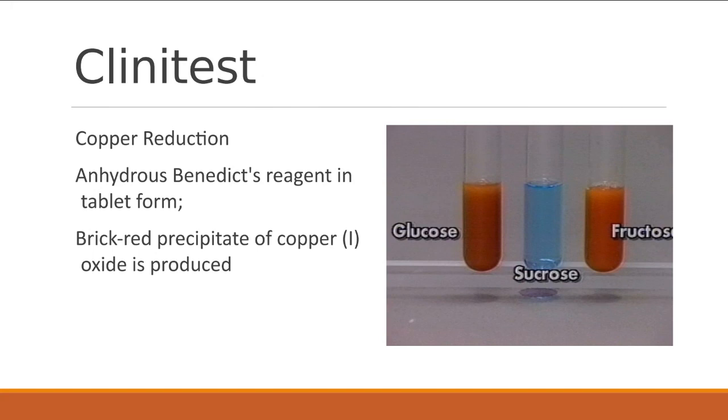The reason they used to use Clinitest the most is that if you had a negative glucose on the chem strip for anyone who is 2 years old or less, then they would do the reducing substance test, because they wanted to know if the patient had galactose, and galactose can cause inborn error of metabolism in newborns. So any child who was 2 and under, they used to do the Clinitest as confirmatory if they had a negative glucose on the chem strip. But they don't really do this one anymore.